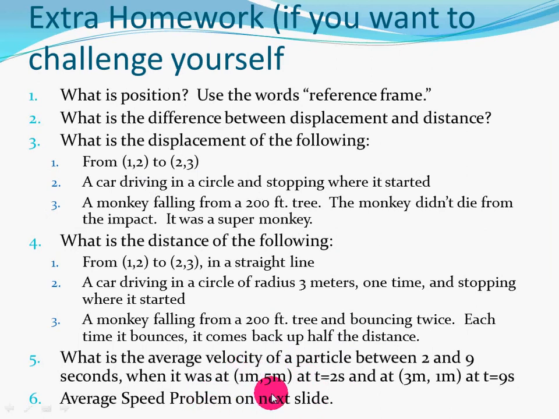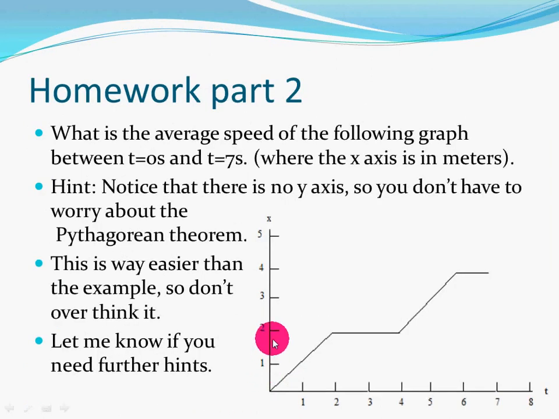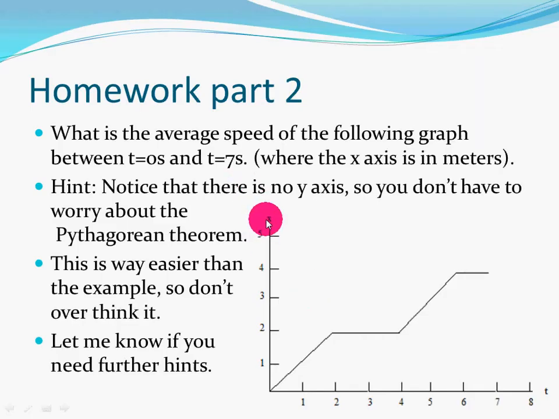Average speed problem on the next slide. What is the average speed of the following graph between 0 and 7 seconds? I like this problem. The one that we did in the previous video, I didn't like because it was like y versus x and then versus t, which is really difficult. But this is way easier.